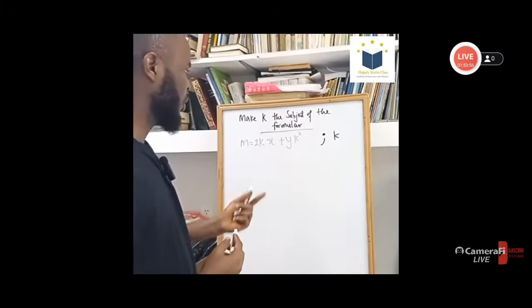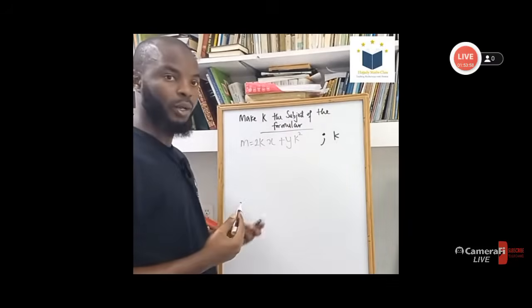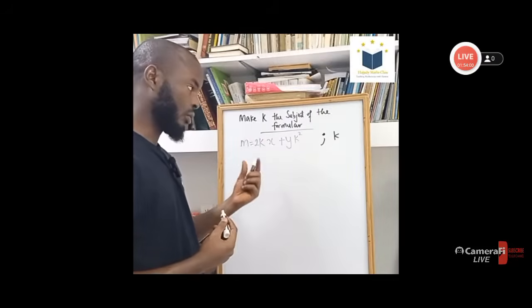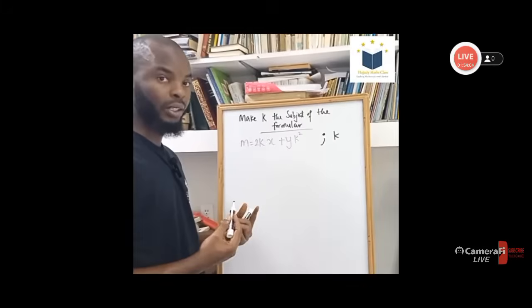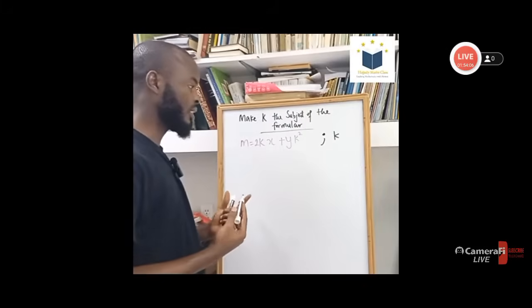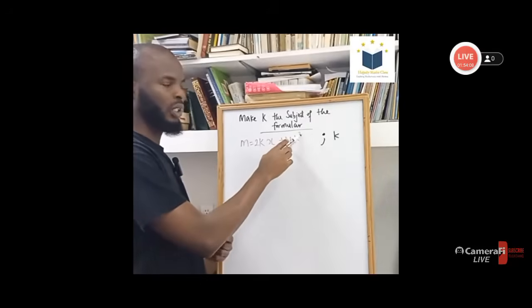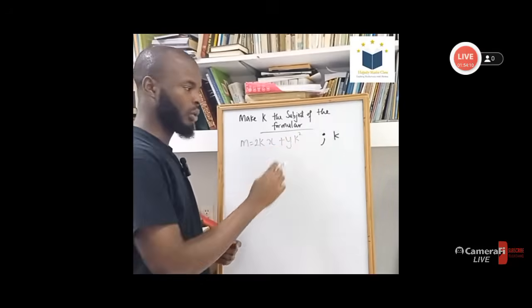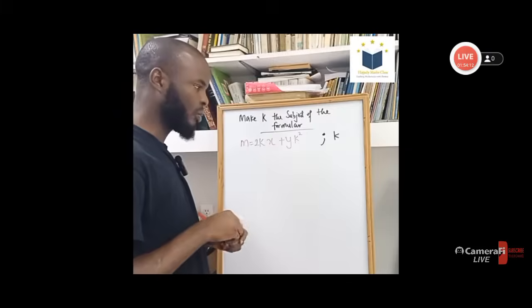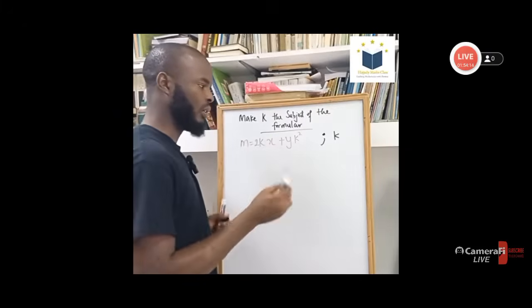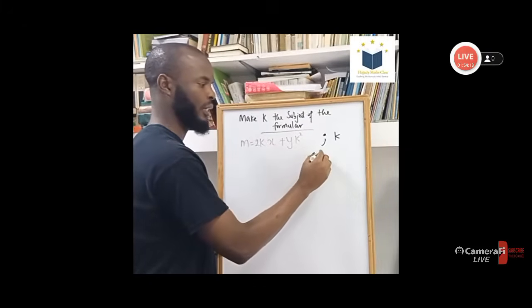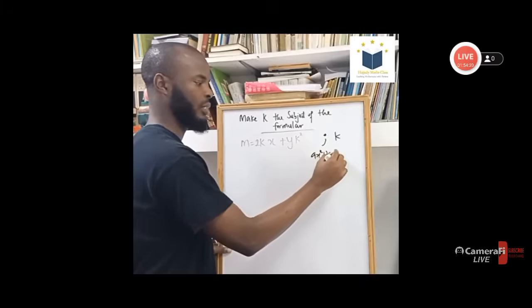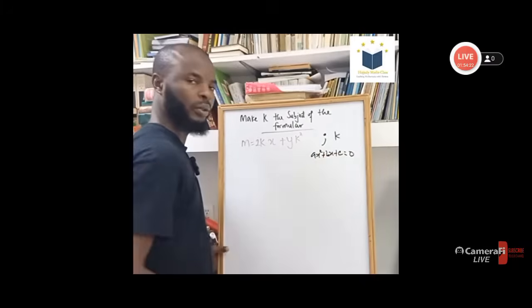Now looking at this equation, the first question I'm going to ask is, what kind of equation is this? Looking at this critically, it's very obvious that this is a quadratic equation. And what makes this a quadratic equation? It is the order of 2. Don't forget that a quadratic equation is of the form ax squared plus bx plus c equals 0.